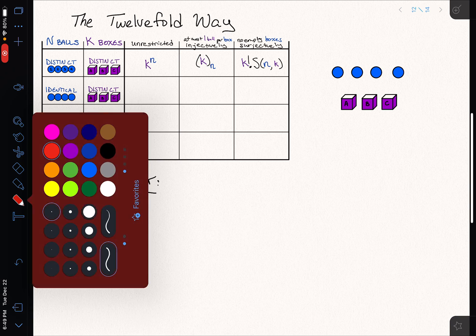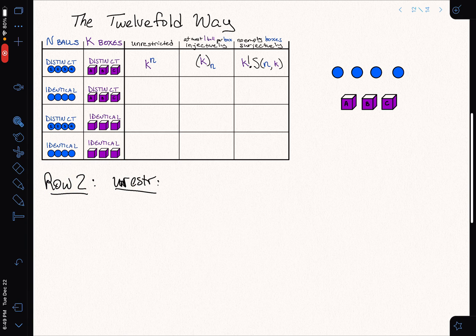So here, I've got all of these balls up here, and I'm going to put them into the boxes. Now, if I put a ball into box A, let's think about it this way. I put a ball into box A, and then I put a ball into box B. Well, that's actually the same as if I had first put a ball in box B, and then put a ball in box A. Because I can't tell which ball goes there. I can only tell how many balls got put in there.